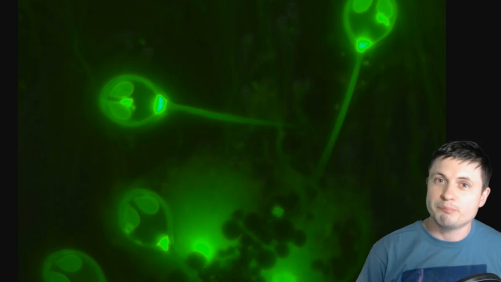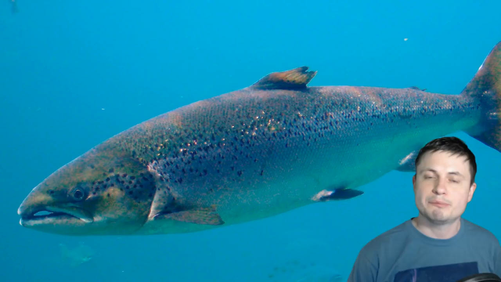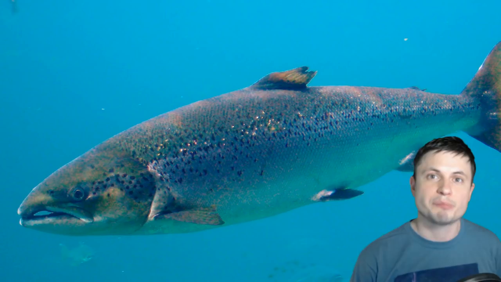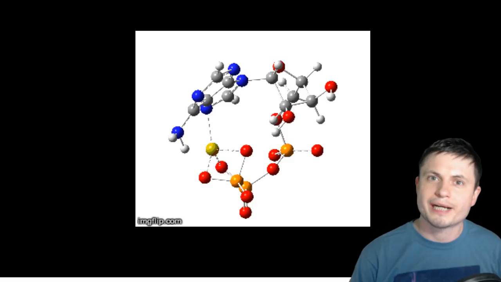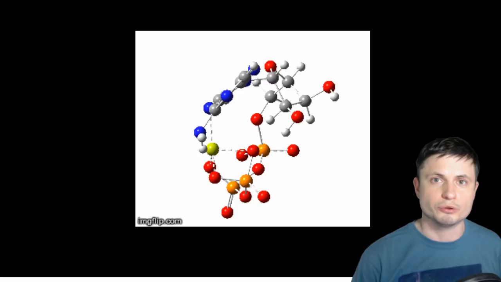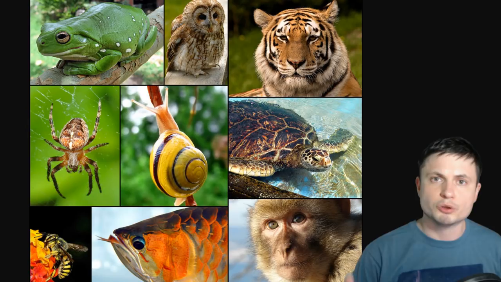But how is it even possible for this organism to survive without breathing, without essentially using oxygen? Well that's a huge mystery right now. The scientists think that maybe it's actually getting everything from the muscles of the fish and so somehow it's able to get all of its needed nutrients from inside the fish's muscles. That's really strange and we've never seen this before. So essentially this is now one of the biggest biological mysteries we've discovered on planet Earth.